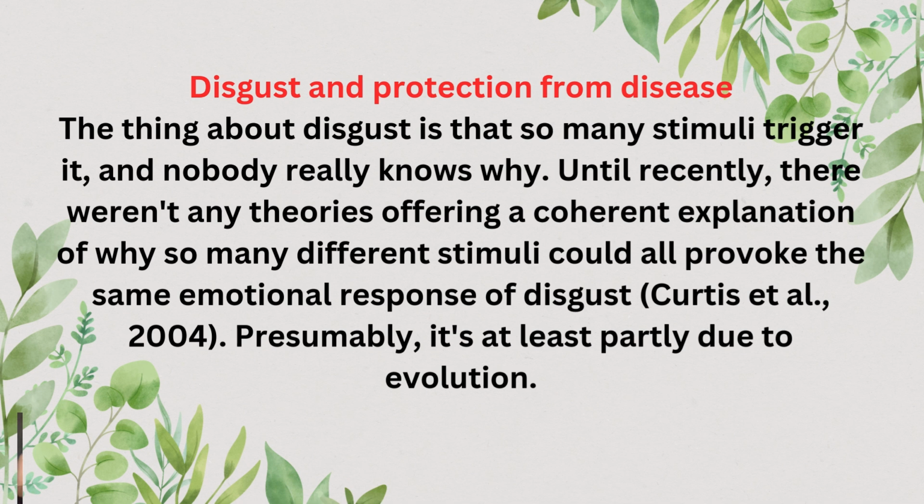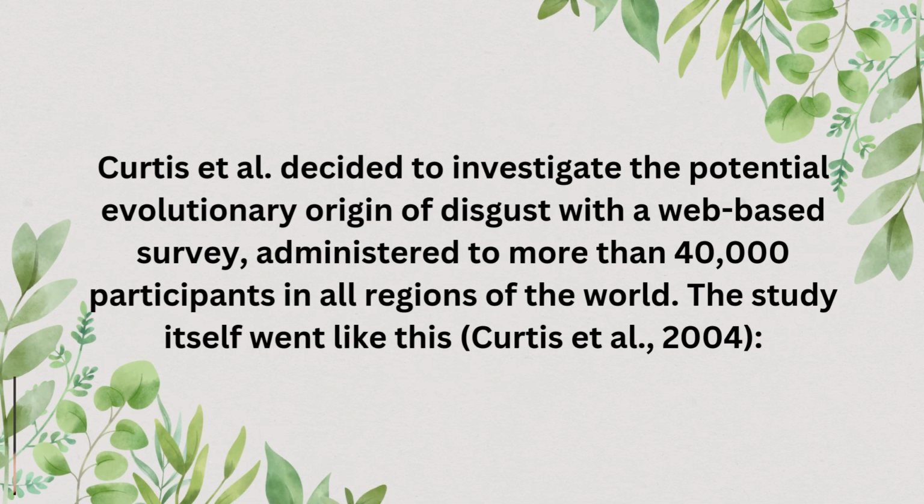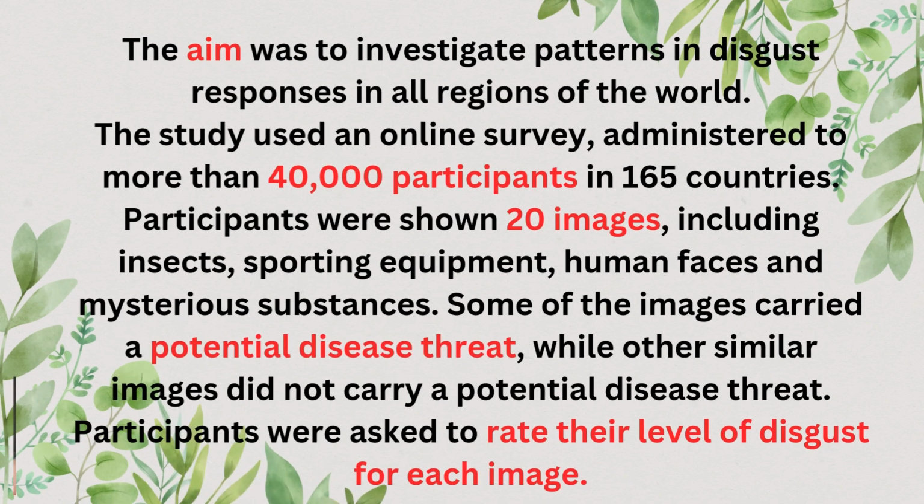So let's look at a study by Curtis et al. and see how evolution and disgust are actually connected to each other. Curtis et al. decided to investigate the potential evolutionary origin of disgust with a web-based survey administered to more than 40,000 participants in all regions of the world. The study itself went like this. The aim of the study was to investigate patterns in disgust responses in all regions of the world. The study used an online survey administered to more than 40,000 participants in 165 countries.